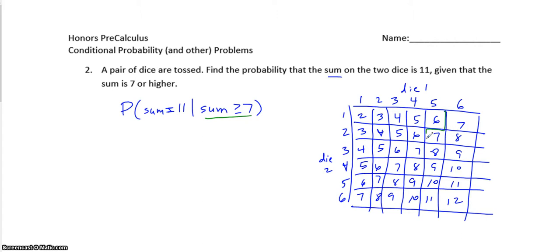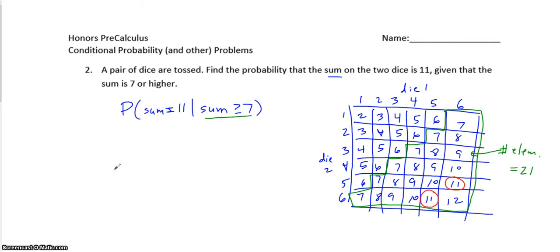So I'm going to outline that region in green here. If I'm given that the sum is greater than or equal to 7, I know I'm inside this green region. And we can count those up, and the number of elements in the green region equals 21. So now that I've limited myself, that's what this conditional probability means. Well, let's find the ones that are in fact 11. Again, I have to stay inside this region, and then we can see I'm circling the 2 that are 11s. And so now we have all the information we need to do the problem.